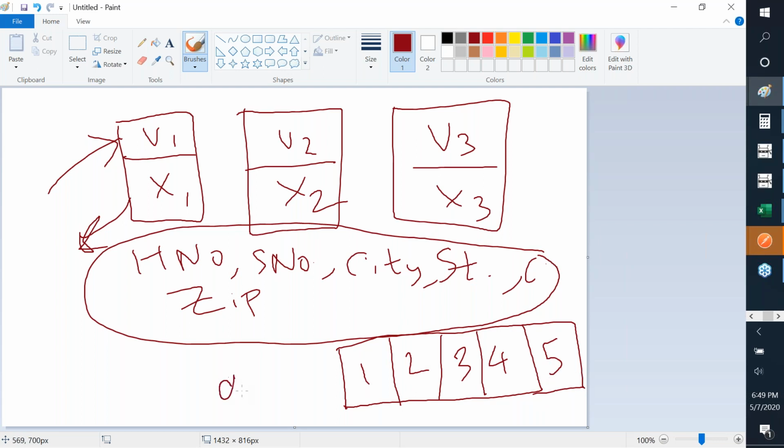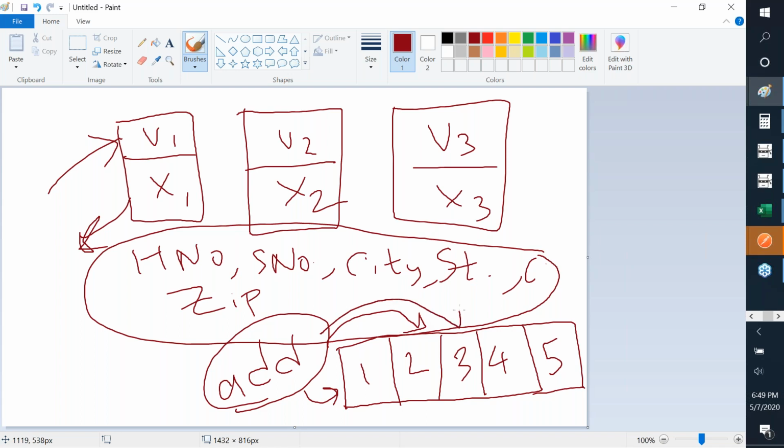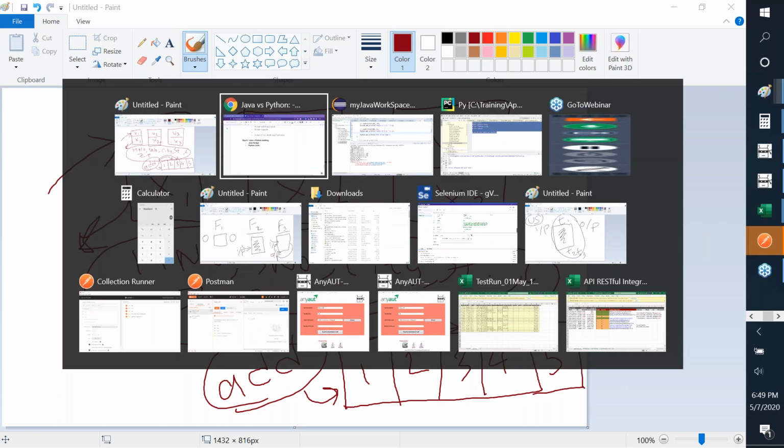So the address for the whole apartment is the same. But within that, if I want to go to the first or the second or the third or the fourth or the fifth, then I'm able to tell by a specific index where it is position-wise, and then I can put it into an array.